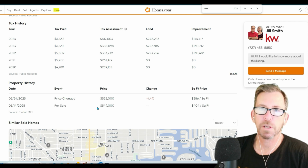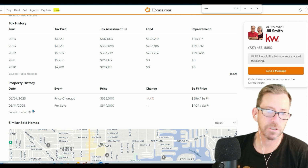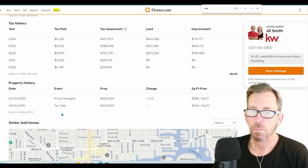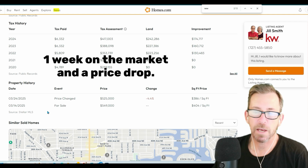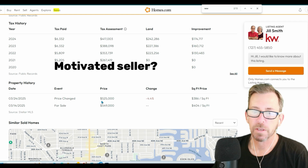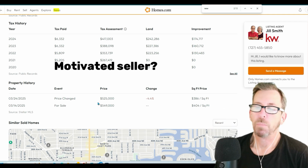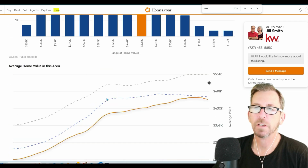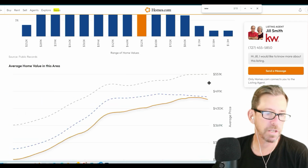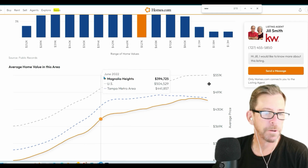I mean, I like to look at houses that have been on the market for a while because you get sellers that are anxious to sell at that point. There's no question about that. But what we've got here is a smart listing agent and seller. They put it up at $549. Obviously, they didn't get enough interest, and they did not wait a lot of time to lower the price by almost $25,000, which tells me they got some buyers in there, maybe liked the house, but said, I'd like it better at a lower price point. And these guys did not mess around, and they lowered it pretty quickly, which is a good sign. It means that you've got a seller that's probably willing to do some negotiation there.